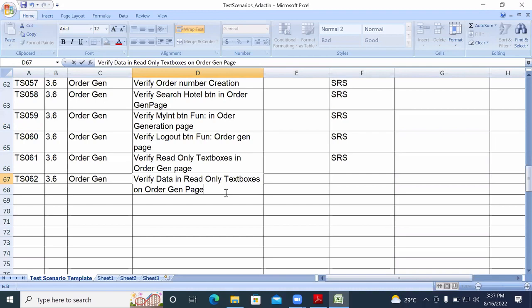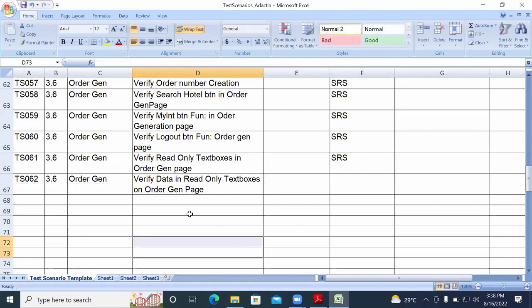So now I will be mentioning that. Okay. Yeah, just 1 minute, guys. Okay. Now we can see: verify data in read only text boxes in order generation page.